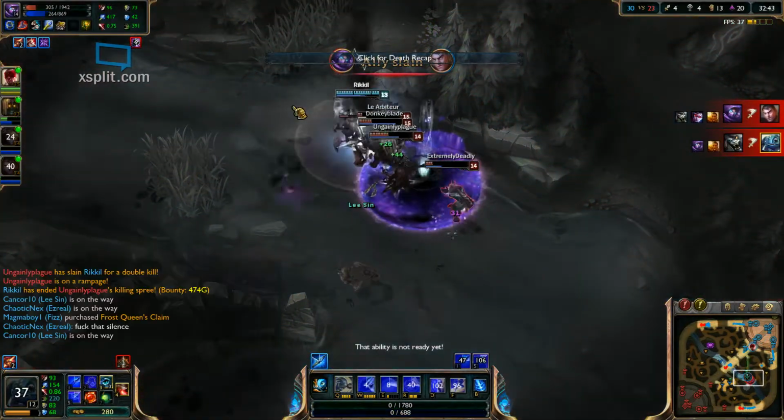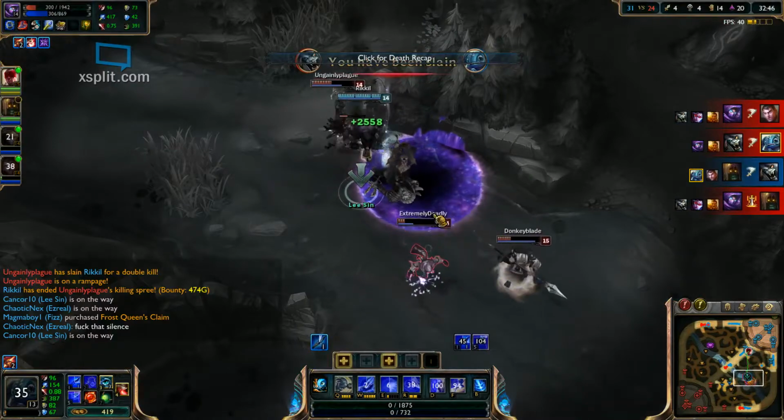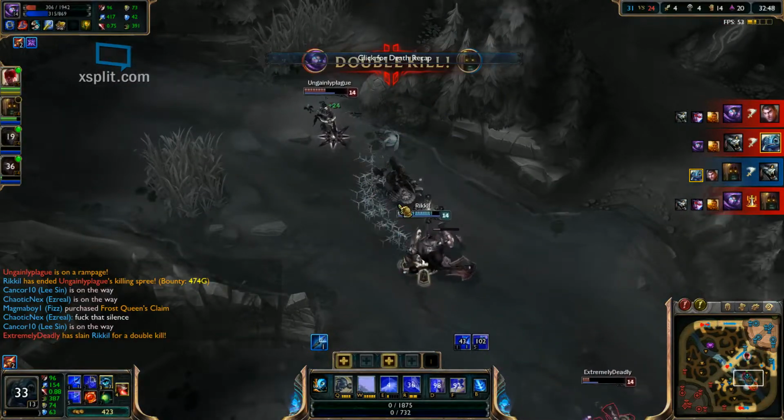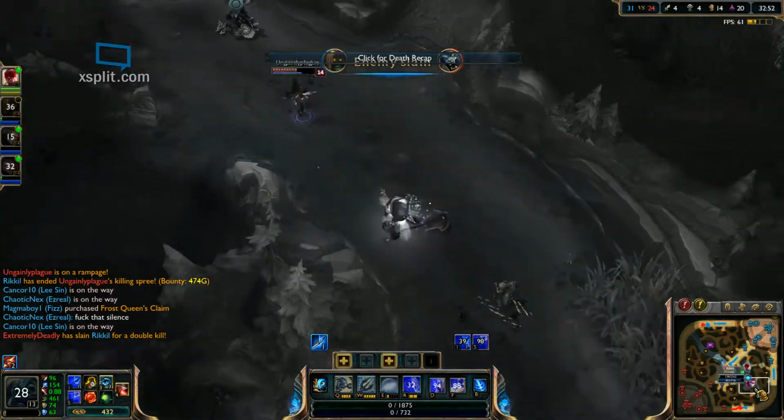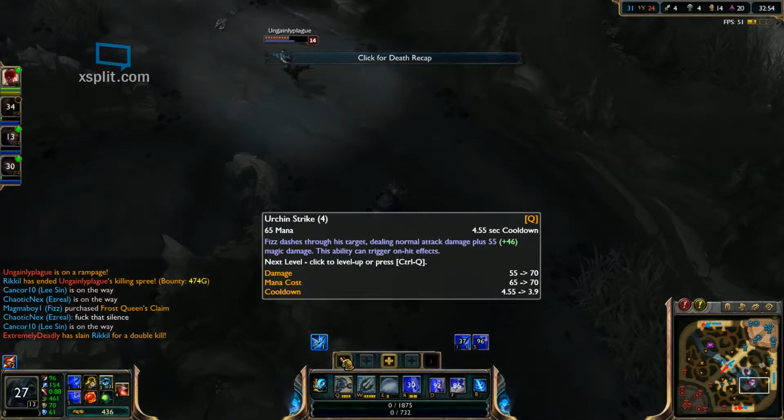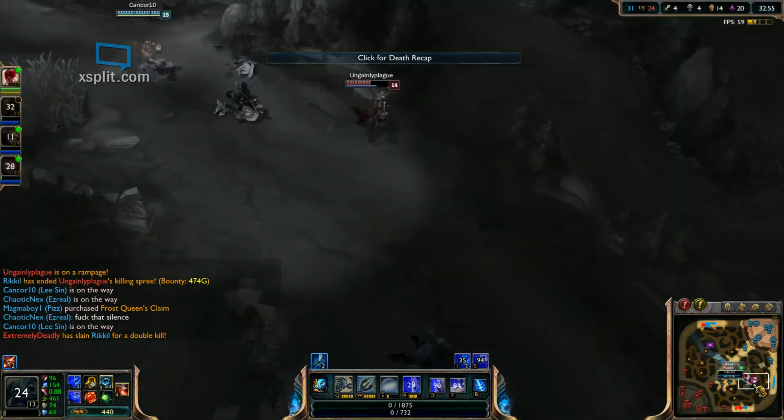Okay, so I, of course, died there, sadly. And I was hoping we'd get more off of that. But I'd say he should turn around and attack whoever, the Vayne, because the Vayne was the only one he could really get to.